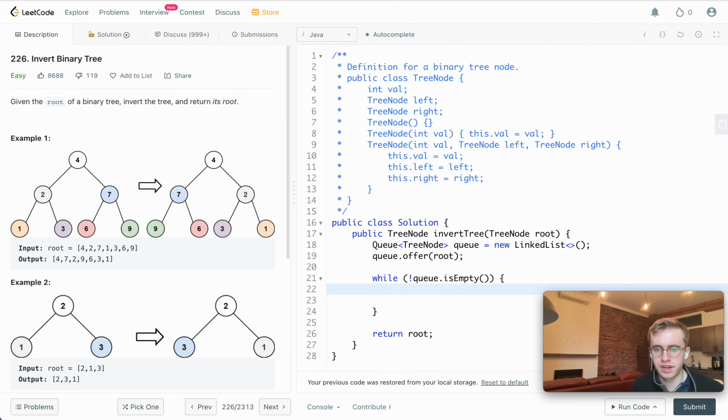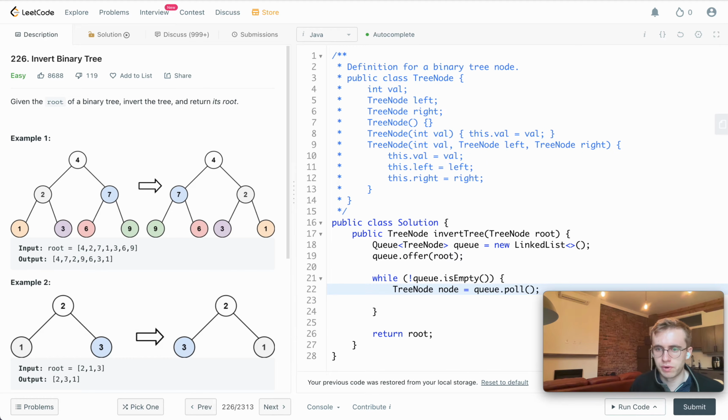Okay, and so now what we want to do is just grab the node in our queue, since it's first in, first out, so the first out of our queue. So we're popping it off our queue. So TreeNode, we'll just call it node equals queue.poll.